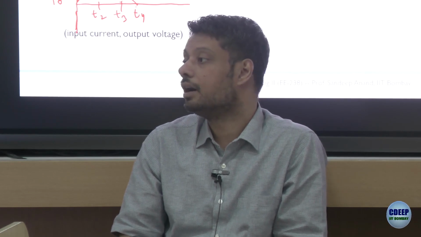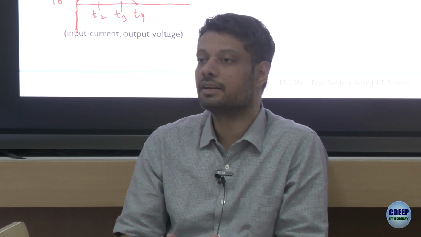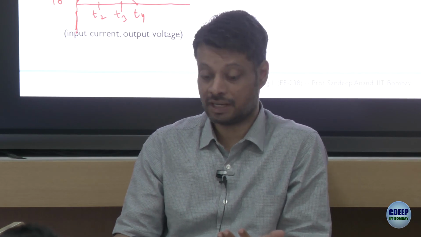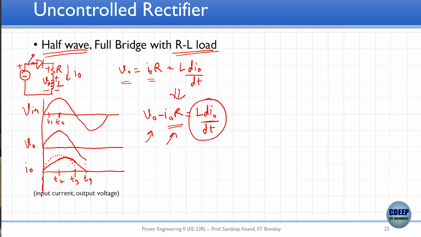Okay, one option, it stops conducting. Any other option? Okay, how many of you think it will stop conducting? Raise your hand. Okay, some people think that way. Yeah, it would stop conducting because now the inductor current is 0. So in a way, the inductor can now peacefully sit there if it wants to, right? The diode, of course, had this tendency of getting negative bias because of the input voltage. It was not able to do that because of the inductor current being non-zero. Now, since the inductor current has become equal to 0, the diode would happily use the input voltage and just shut down.